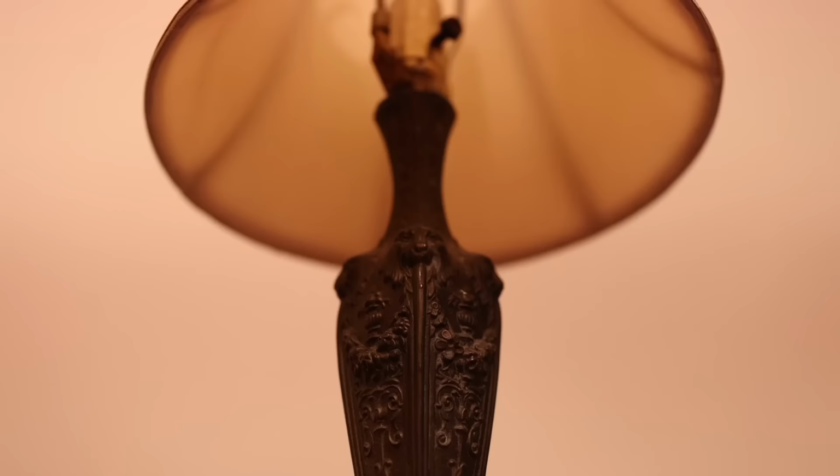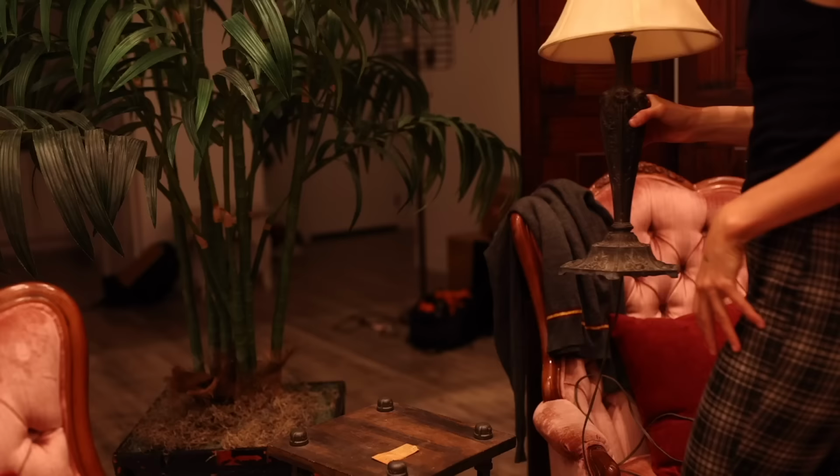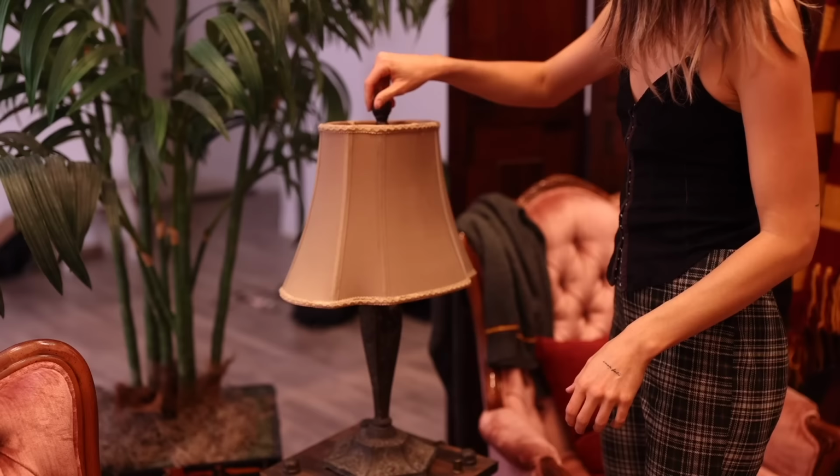Now to add in my last lamp. I thrifted this one from a garage sale. I love the lion detail because it resembles Gryffindor. And I thought the lampshade just didn't really fit the vibe. It was just too white. So I switched it out for another lampshade that I had that worked really well with the color palette of this room, and it gave off much better warm toned lighting.